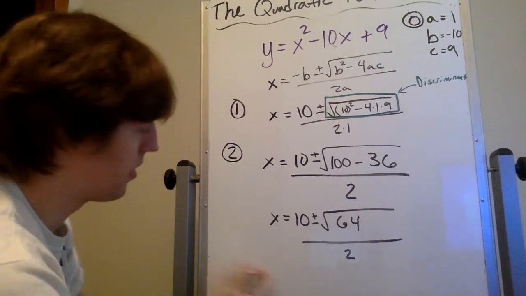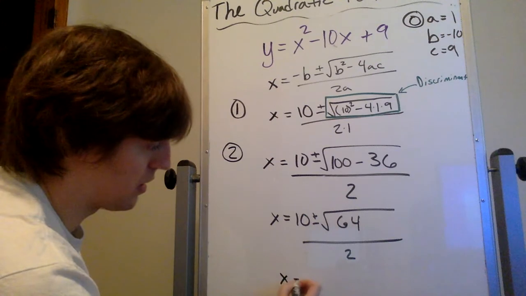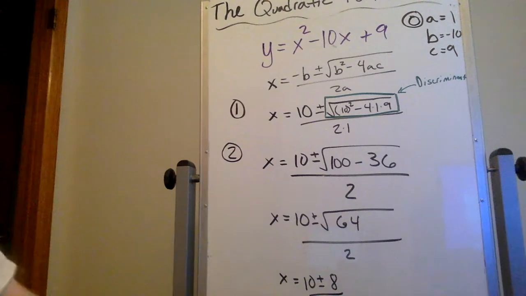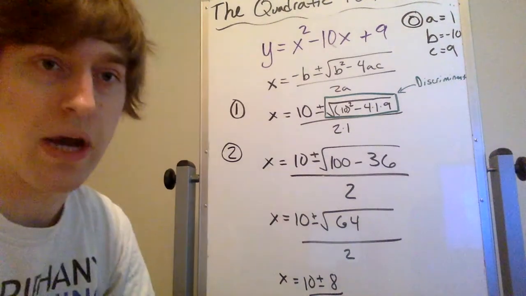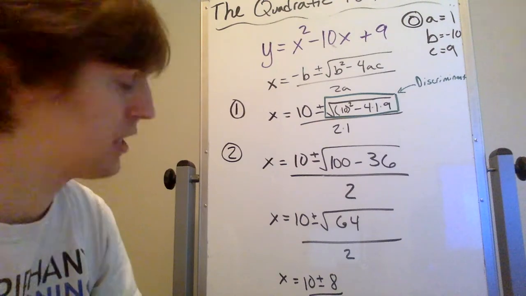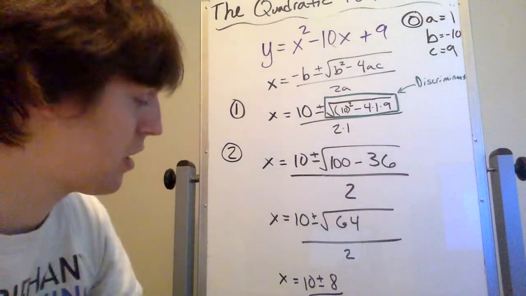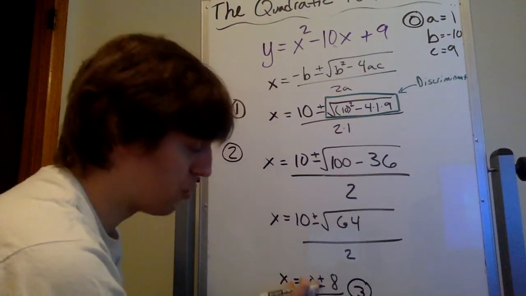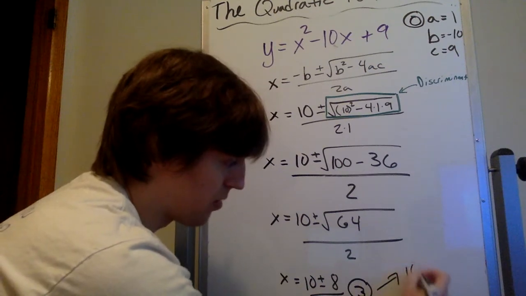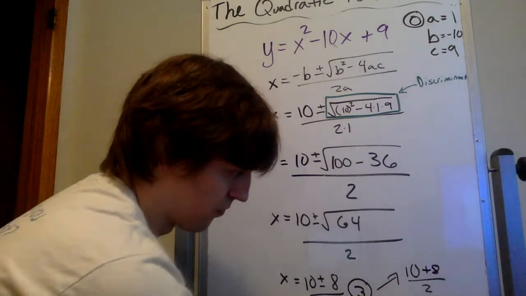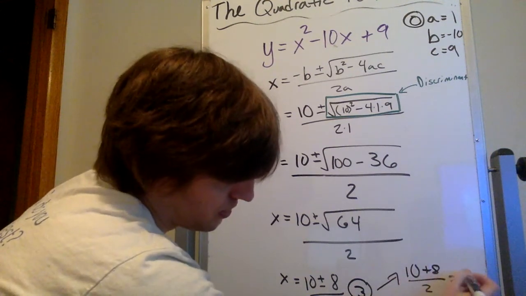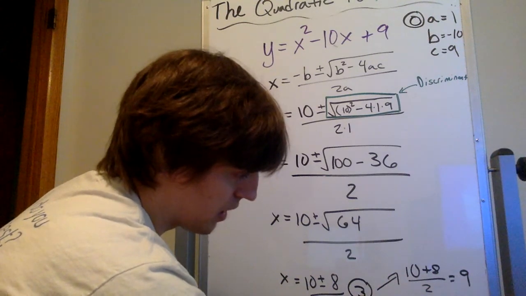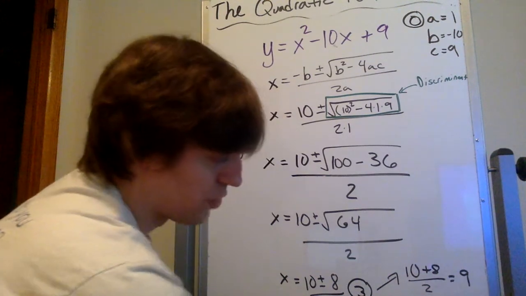Okay, so looking at that, let's see. 10 plus or minus 8 all over 2. Okay, so this is where, like at the beginning, Samantha said, wait, we have to do this twice. And I said, yes, but not really. This is where you do it twice because of the plus or minus. So step 3 is where you say, okay, let's do one version. That's the positive version. 10 plus 8 over 2 is 9. And let's do the other one, which is the negative version, which is 10 minus 8 over 2. So let's see, 2 over 2 is 1.